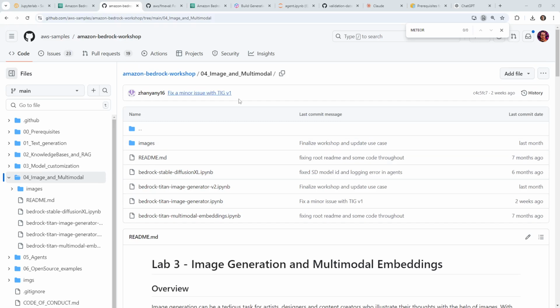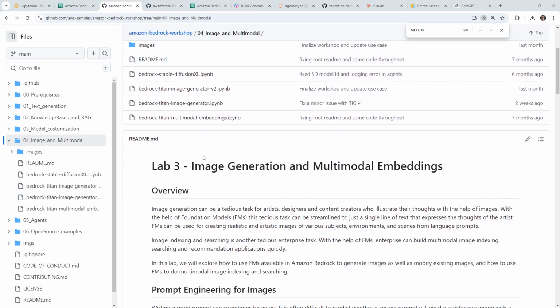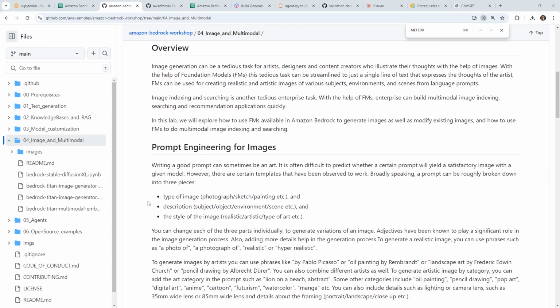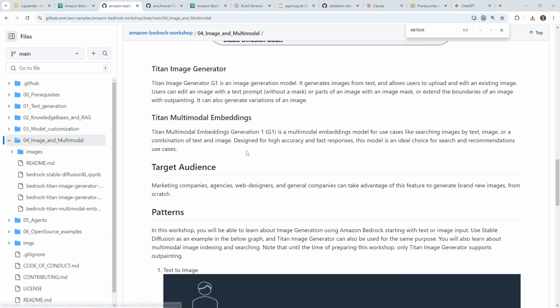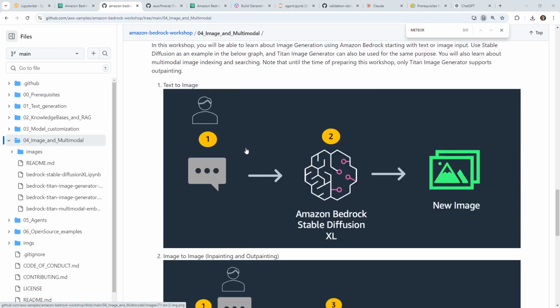In this video, we're going to take a look at Amazon Bedrock for image generation. And so there are a few labs here. I can't imagine this is too difficult to use. And in my experience, every time utilizing this, they don't work very well. But, you know, we can try to explore this and see what we get.